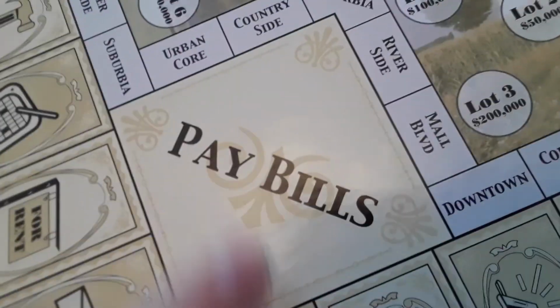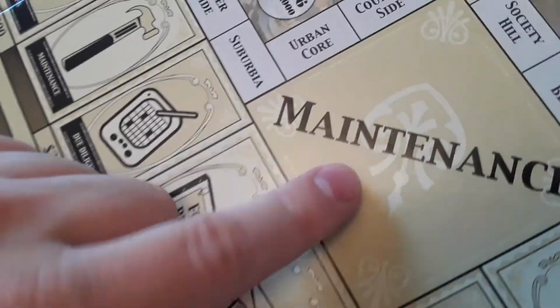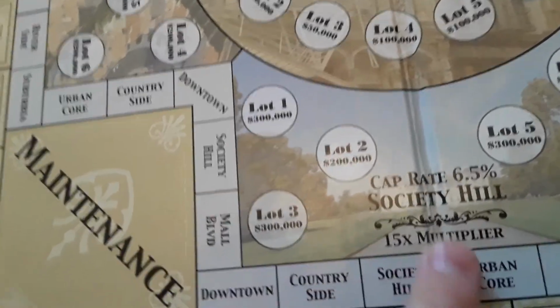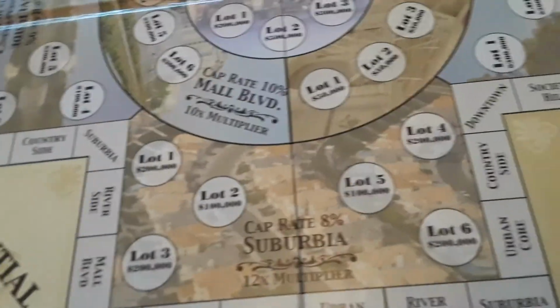You got spaces for potential tenants, a space to put your good luck, bad luck cards, a space to put your bill cards, a space to put maintenance cards, I guess. And then we have all these various lots. Cap rate 6.5% of the Society Hill. You got lot 1, 2, 3, 4, 5, 6 lots there. Then you got Suburbia, there's 6 lots there.